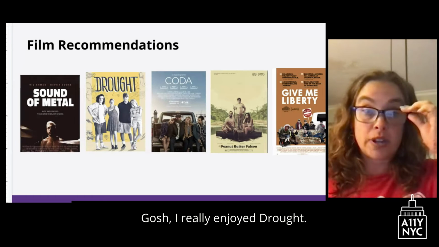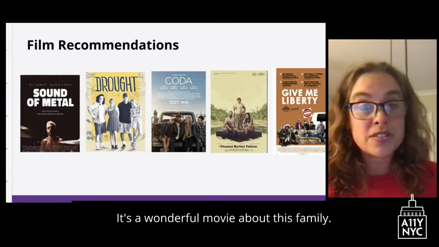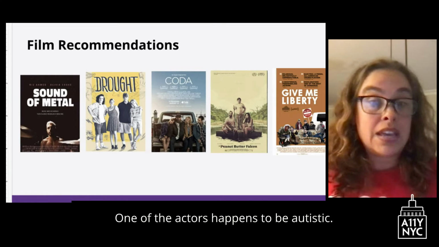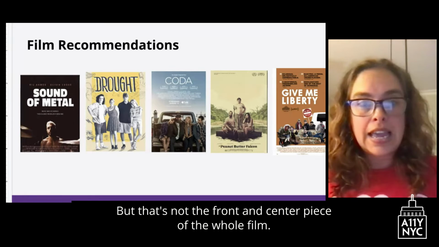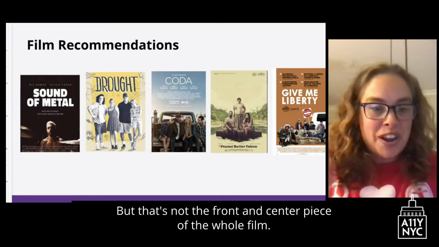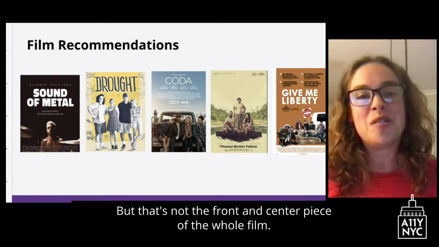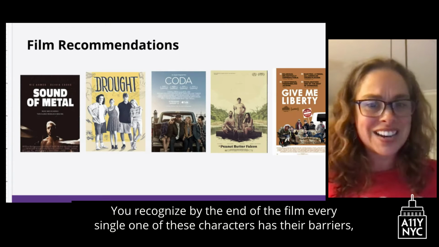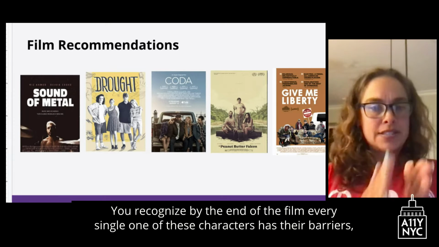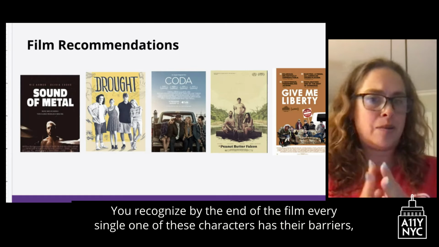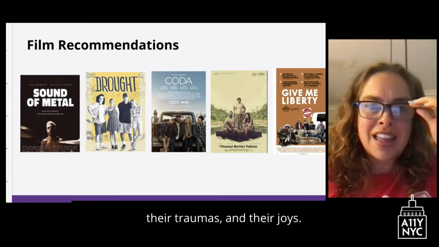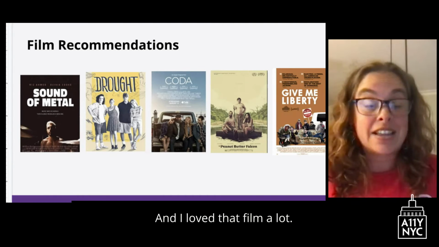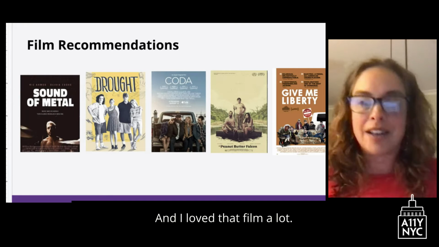Gosh, I really enjoyed Drought. It's a wonderful movie about this family. One of the actors happens to be autistic, but that's not the front and center piece of the whole film. You recognize by the end of the film, every single one of these characters has their barriers, their traumas, and their joys. And I loved that film a lot.